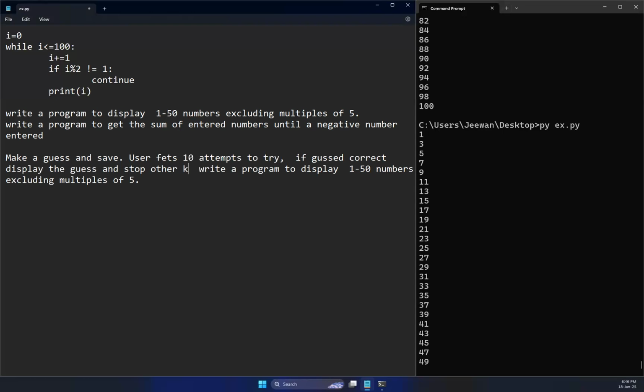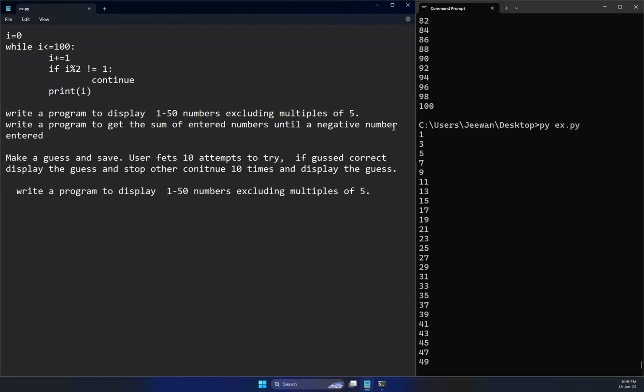Otherwise, continue 10 times, and display the guess. Right now, quickly try out this. This is what I asked you to do previously.